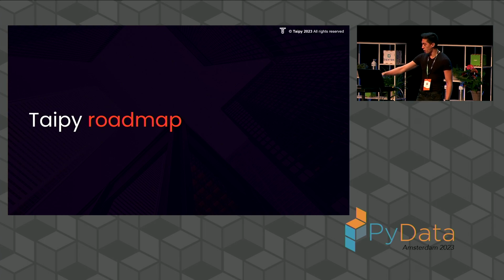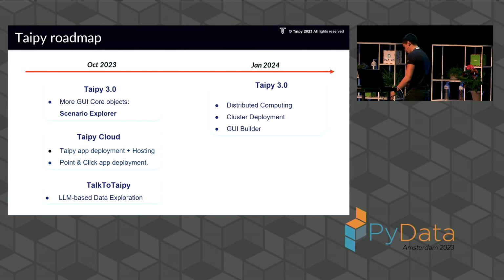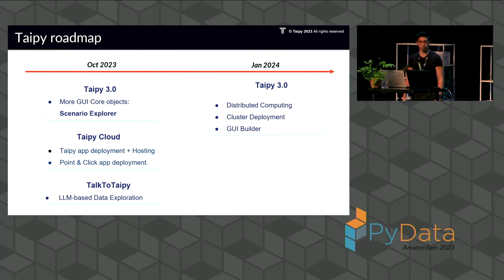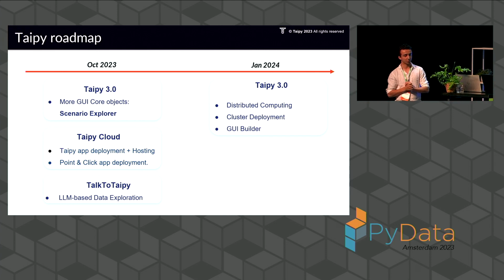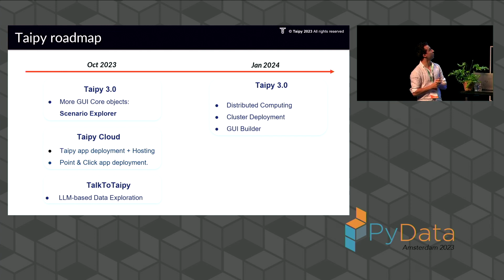Quick remarks on the roadmap, Florian. Sure. So for the roadmap, what you have seen with all these scenario explorer, data node viewer, these kind of things, is going to be released in the upcoming weeks. So it's not released yet. It will be really easy to just create your backend as I've shown you, graphically, and then with some visual elements, be able to do anything with this backend. So now you just have to create normal buttons to create your scenarios and use Python to do it.